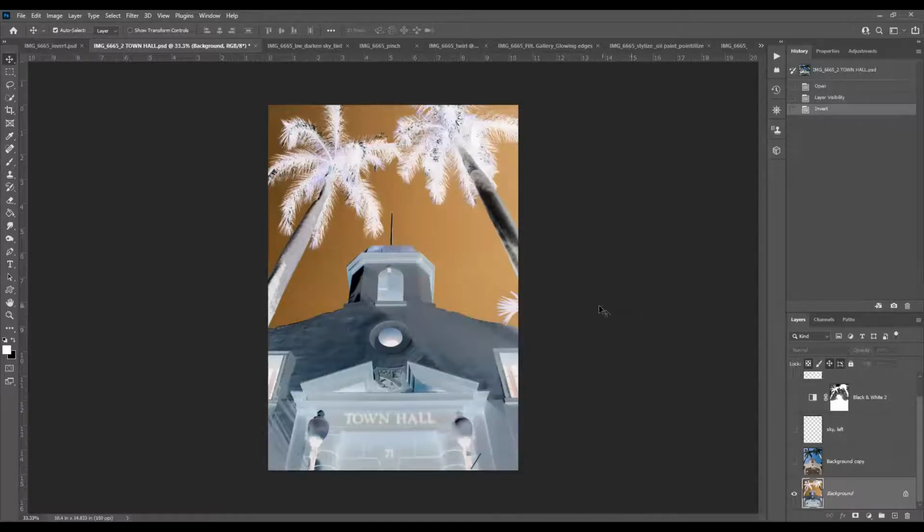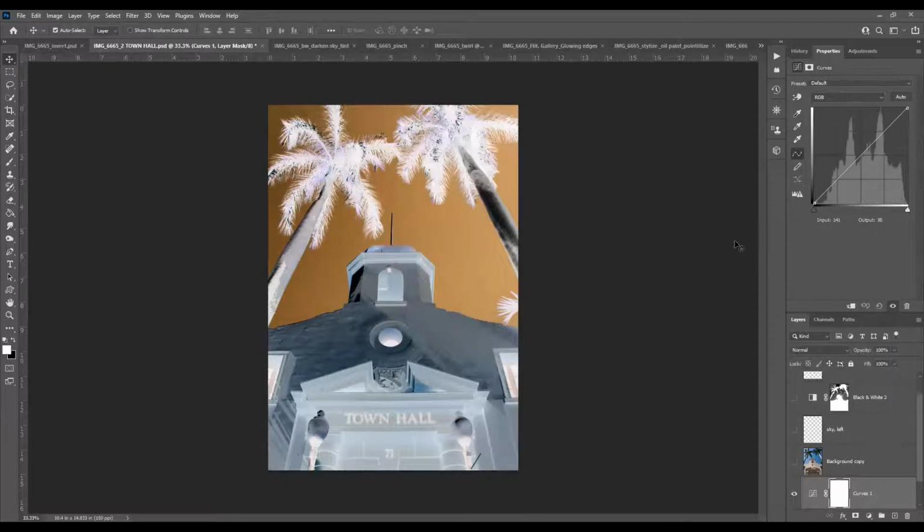After this, I would say, well, that's interesting, but I would then go to Adjustments and maybe Curves. I'd like to deepen some of these tones. So I'll go down here. This is the histogram back there.